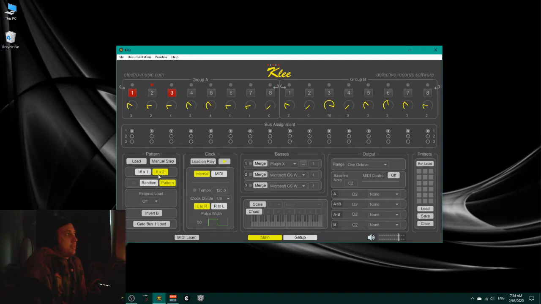an 8-step sequence, and we'll just look at the group A for making that clear. So go back to gate bus 1 on A, and you can hear now there's 2 steps active, but we haven't hit the load button to load the active steps. So now you can see these 2 LEDs scrolling along, which means that these 2 active steps are running. So what happens with the 2 active steps is that their values are summed together.